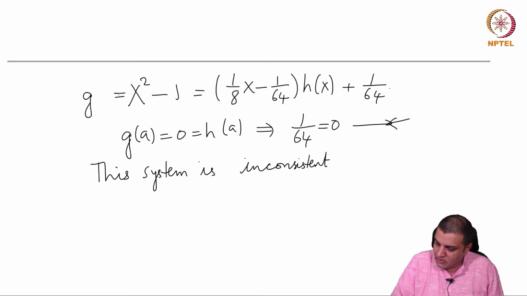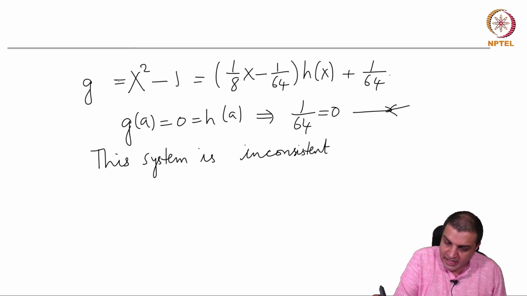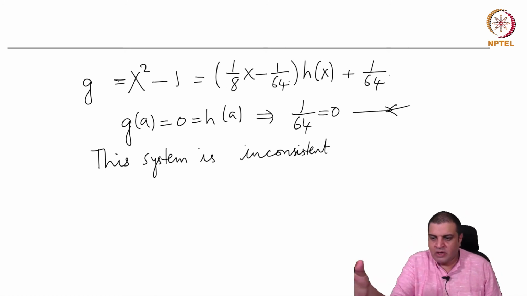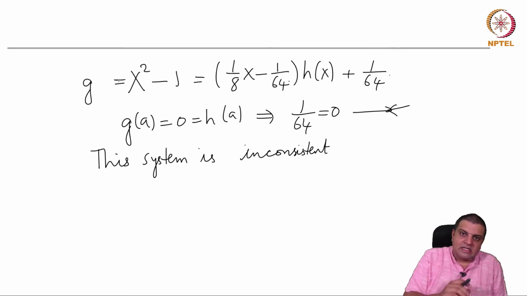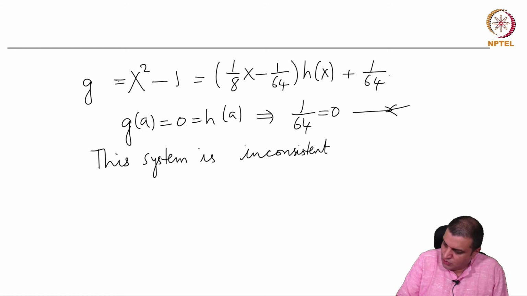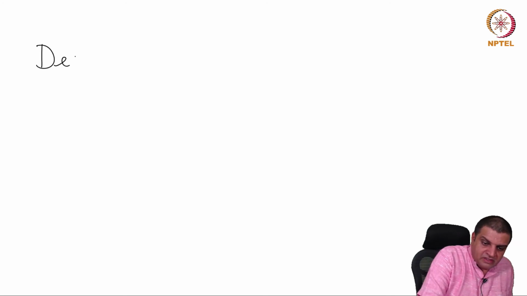And here, I suppressed 2 steps. It was really 1/8 x times h, and then some leftover was there which was adjusted through this. But even here, this can be broken into 2 steps in which monomials were multiplying the divisor and then cancelling with the polynomial from which we were dividing. So we would like to capture this thing properly. This is an important definition in this study of Gröbner basis.